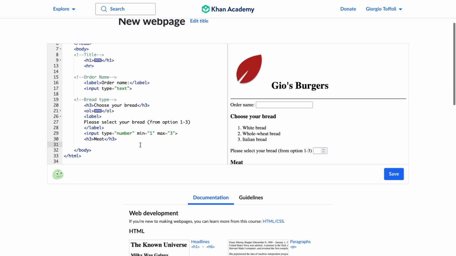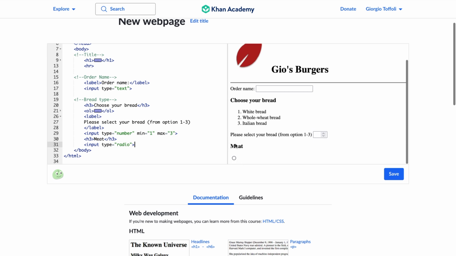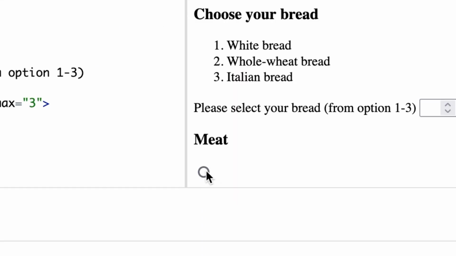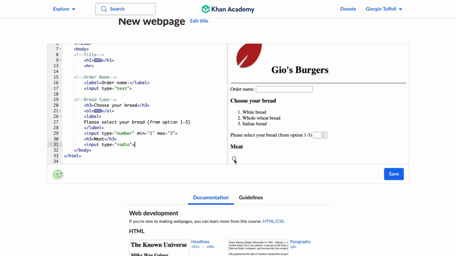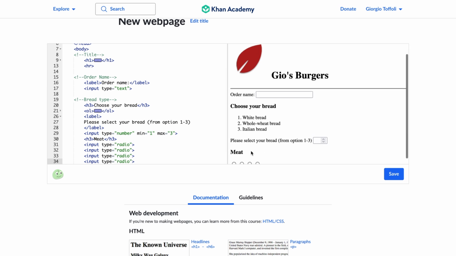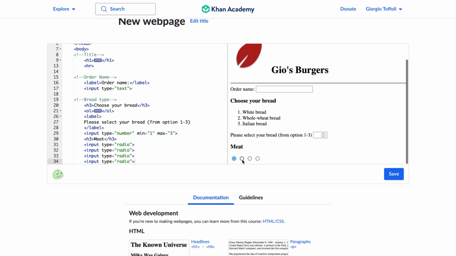The difference between radio buttons and a checkmark is that radio buttons, when grouped together, allow you to only select one option. To do that, let's create an input with the type radio. As you can see, a little circle will pop up in our preview window. If you click it, you cannot unclick it. But if we were to add other radio buttons, we can see that we can click each and every one of them. And that's not exactly what we want. So we have to group them together.